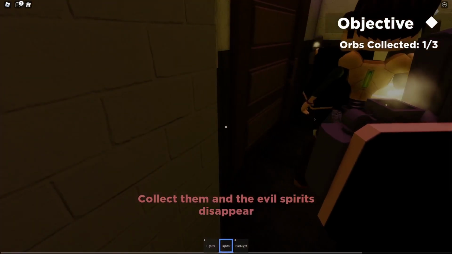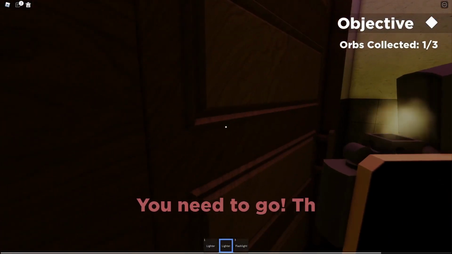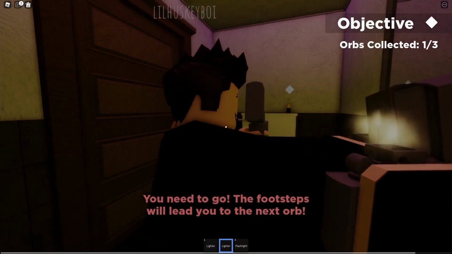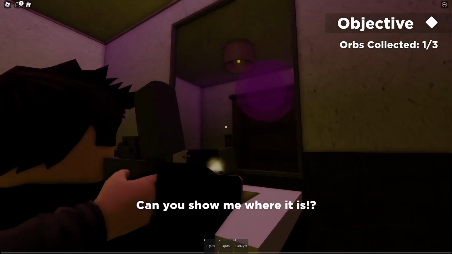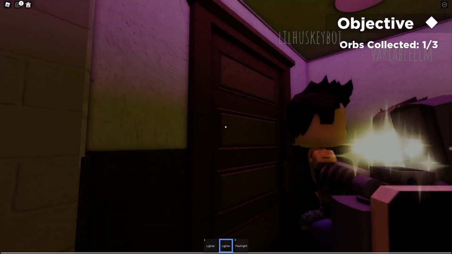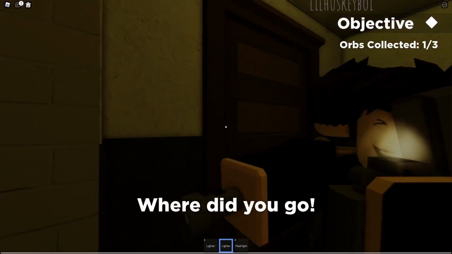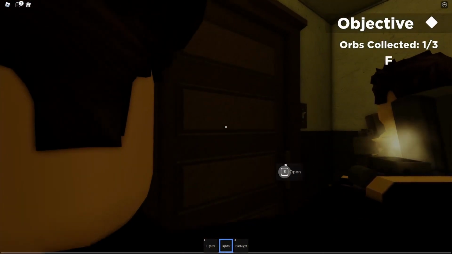Or when we asked about it, she said danger? Norman, these orbs will save you. That's red subtitles, so... collect them. Oh, there's one right here. No, it's in the mirror. I hear walking. Footsteps will lead you to the next orb. No, for real? Can you show me where it is?